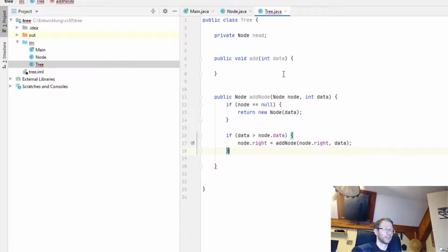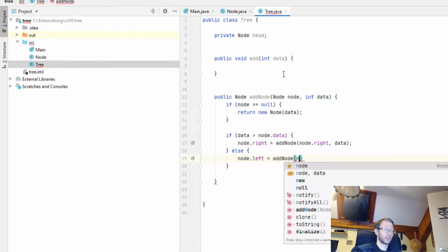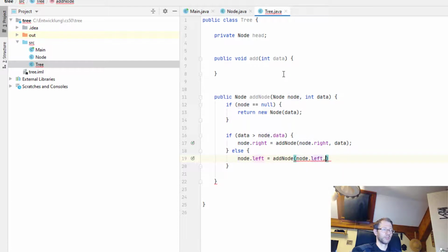Or our data is smaller, so then we say node.left = addNode(node.left, data), and if not, we just return the node.